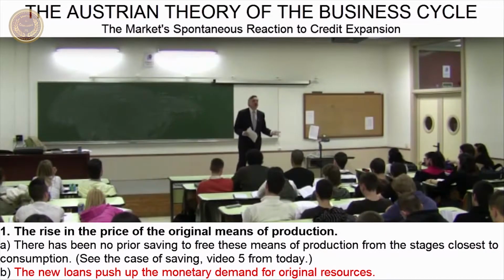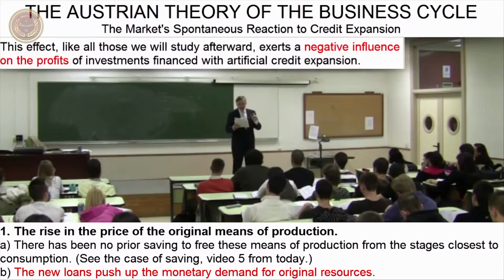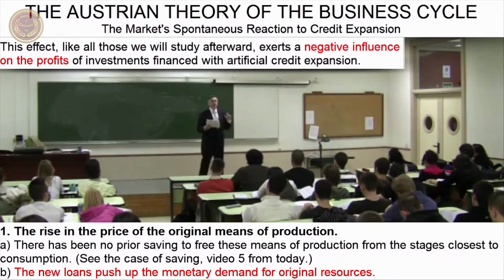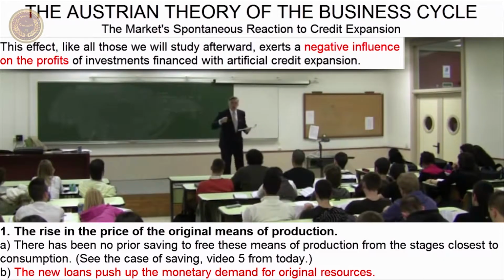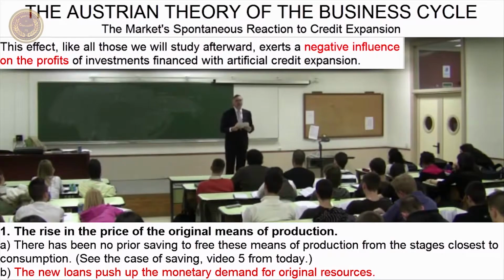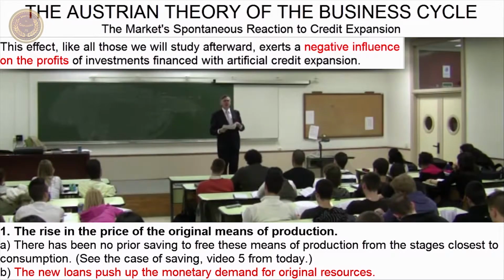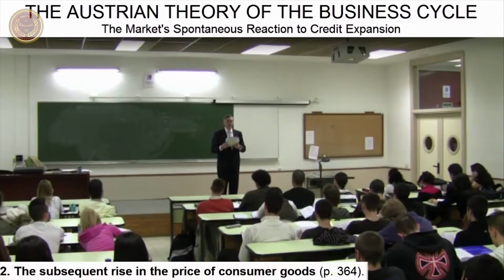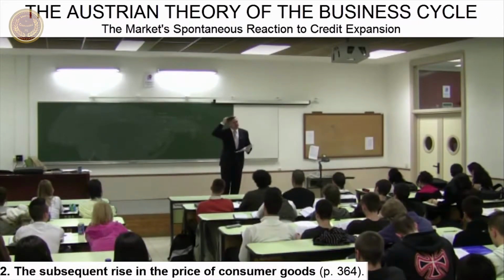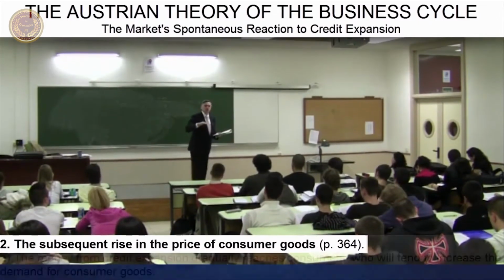When the price of productive factors rises this much, it is the first warning sign to entrepreneurs, because they have carried out their studies and designed their entrepreneurial projects with a much lower cost in mind. Even so, due to the euphoria and the binge of the bubble period, this first wake-up call is not enough to halt the processes initiated, and a second effect appears temporarily. There is a subsequent sharp rise in the price of consumer goods.